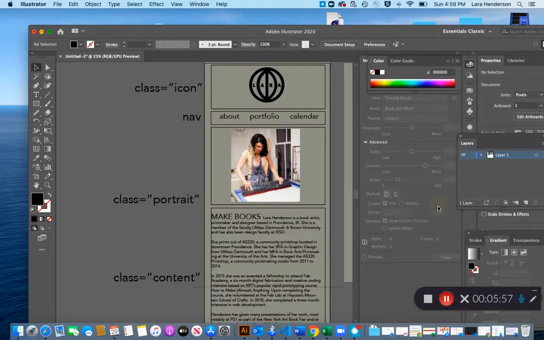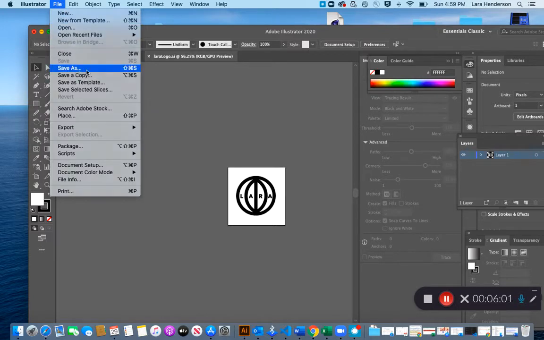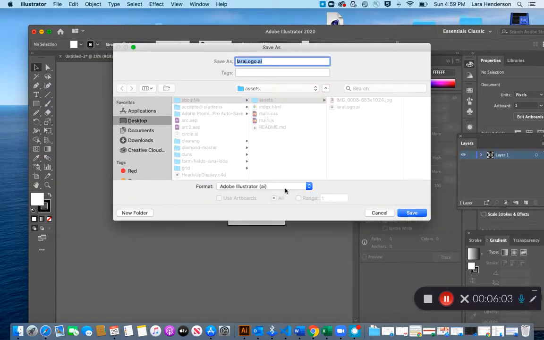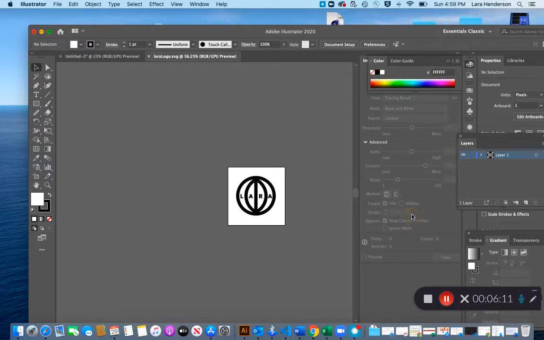So I'm going to open up my AI file and I'm going to do File, Save As, and in the Save menu, I'm going to pick SVG. So now I have that file as code so that I can animate it, do all kinds of stuff with it, but I also have it as a .ai file in case I need to go back and make edits at any point.